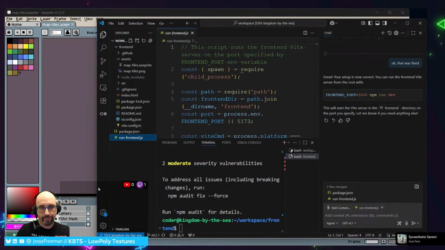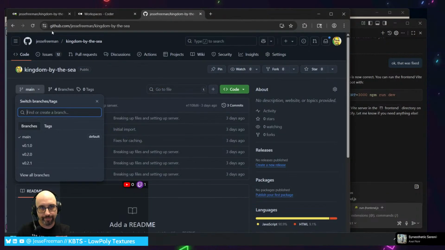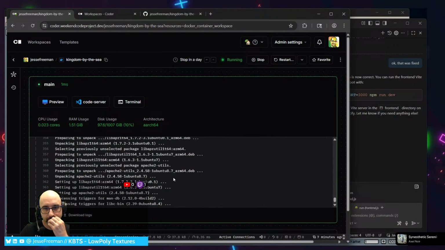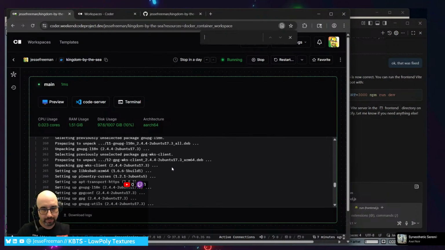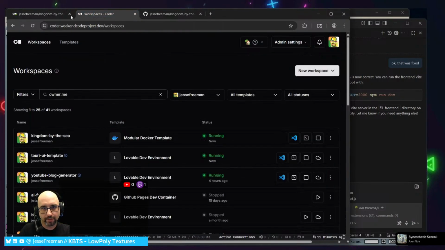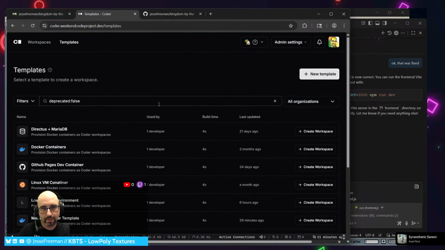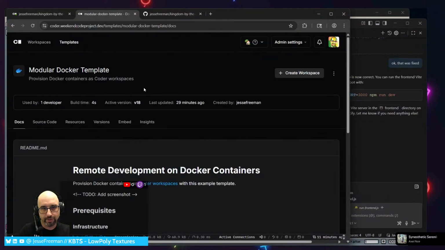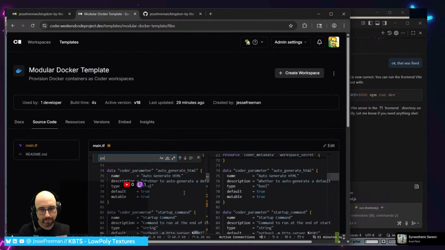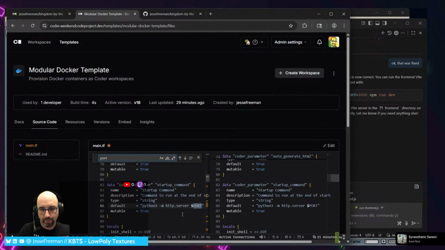What I want to figure out, let me see if I can get this real quick. I do think that I'm passing in the port. Let me look at this modular template. Don't I pass this port in?